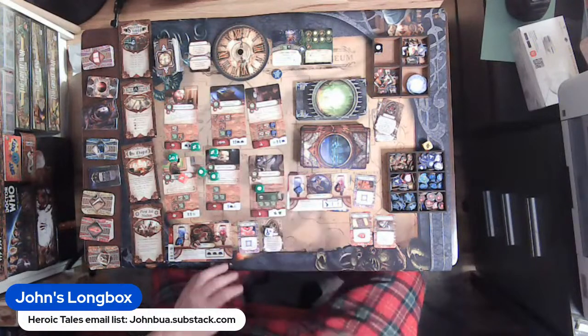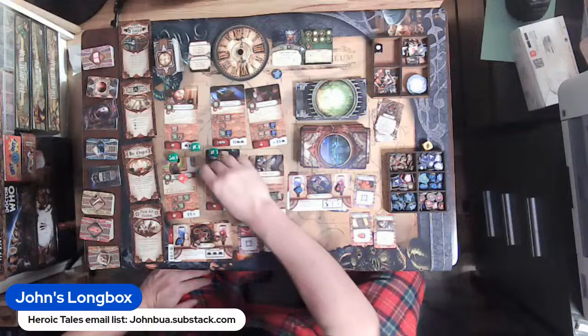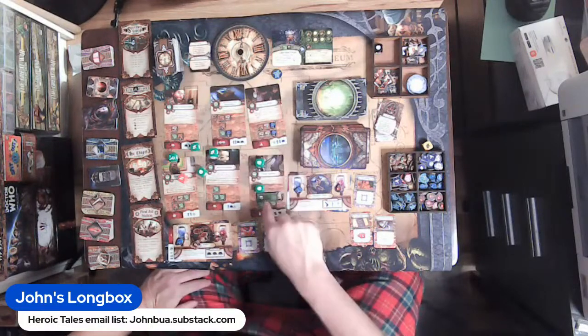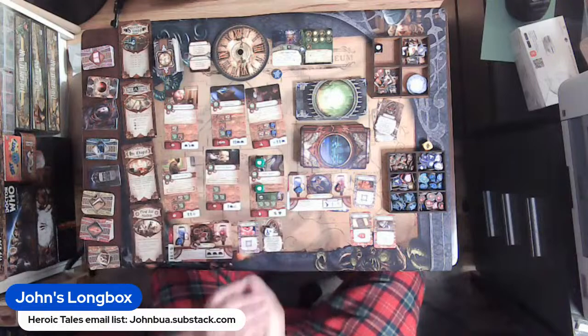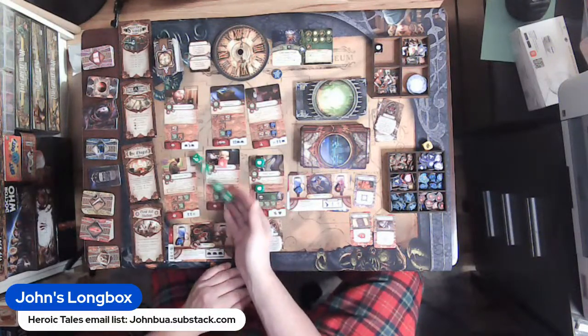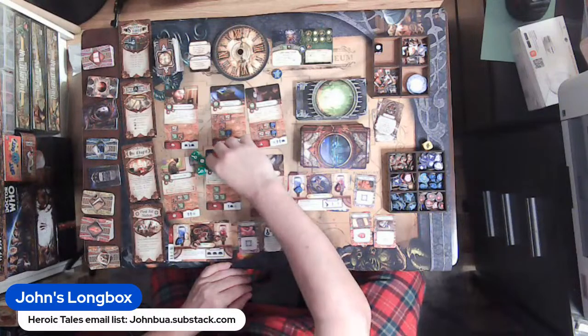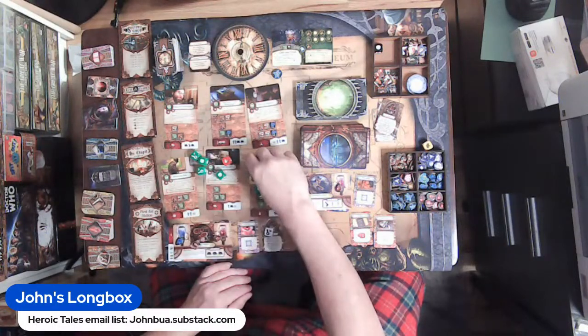So peril, he's a good guy. He can avoid the peril. So I'm going to focus this die right here because we need more peril. Or you could only focus once a turn. So this I should have. Oh, damn.